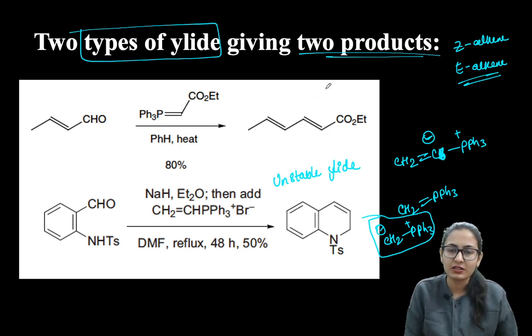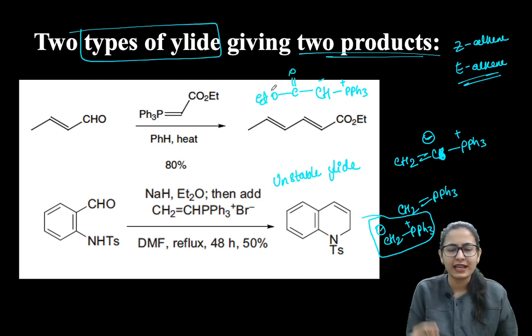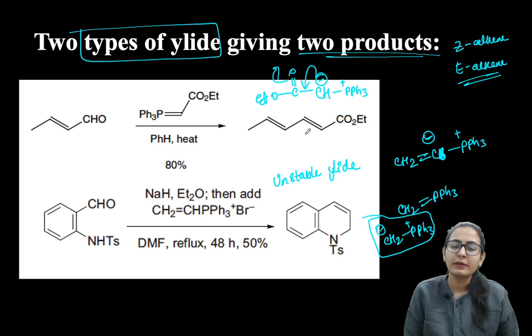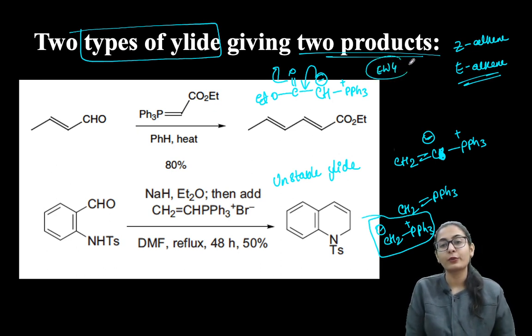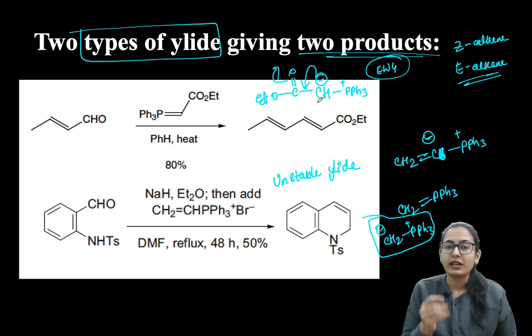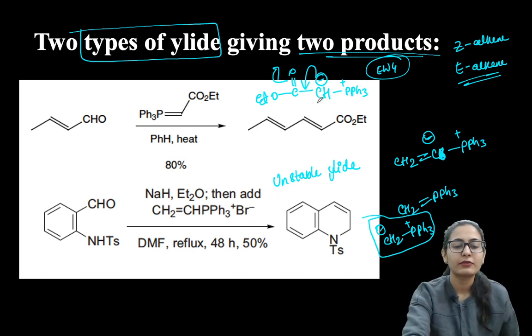Similarly, if I just remove one hydrogen from this group, and I put an electron withdrawing group at the side, for example the ester, cyanide, sulfonate and so on. So if I put an electron withdrawing group like this, I know that the carbanion can now be stabilized because it can undergo resonance in this manner. Okay, so that is why it becomes a stable ylide. So the stable ylide is the one which has an electron withdrawing group connected to your ylide carbon. Okay, just that you have to understand.